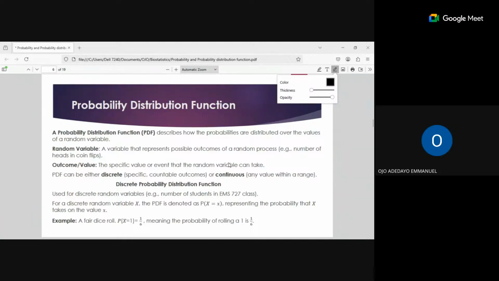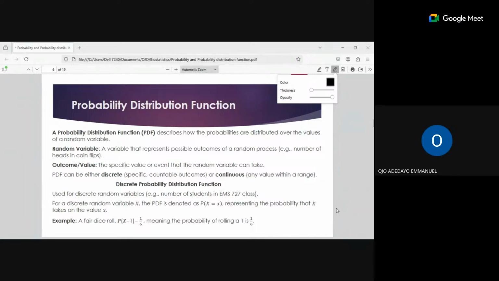Now let us say that you agree between you and your wife that you want her to conceive two times. Now that one is no longer one again, but two times. So anytime you have the experiment of conceiving two times or three times, in that case, we now have what we call a binomial distribution. That is why they normally say that a binomial distribution is the n trials of the Bernoulli distribution. Everything started with the Bernoulli distribution. Bernoulli distribution simply means we have two outcomes, but the experiment is performed once.